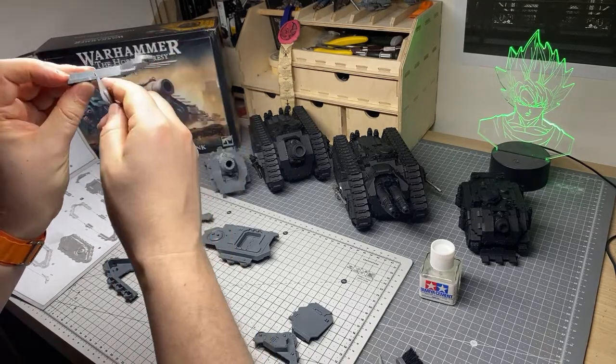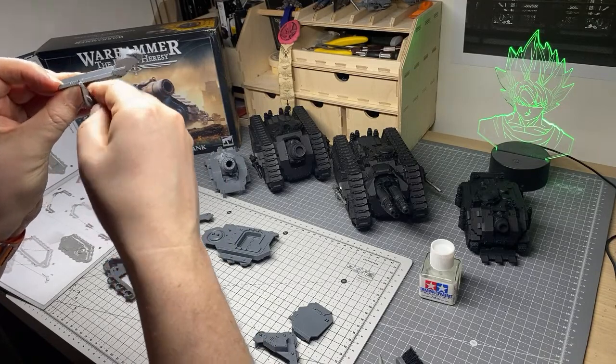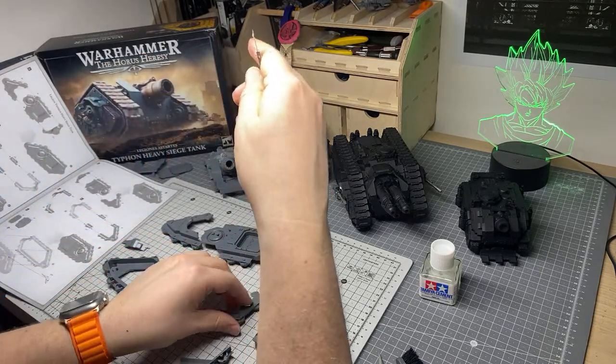And part of me wants to get some Seraphon for Age of Sigmar. Like, they're really nice looking models.